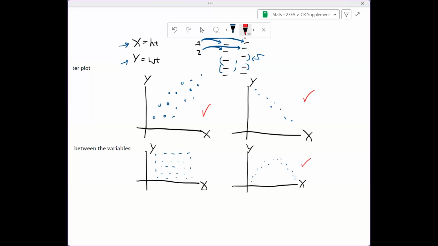So this might be something like speed that a car is driving versus fuel efficiency, miles per gallon, right? There's going to be some intermediate speed where you get pretty good mileage. But if you're sitting pretty much still, you're burning a lot of gas just to run the engine and you're not really going very far. So you don't get great mileage when you're going slow.